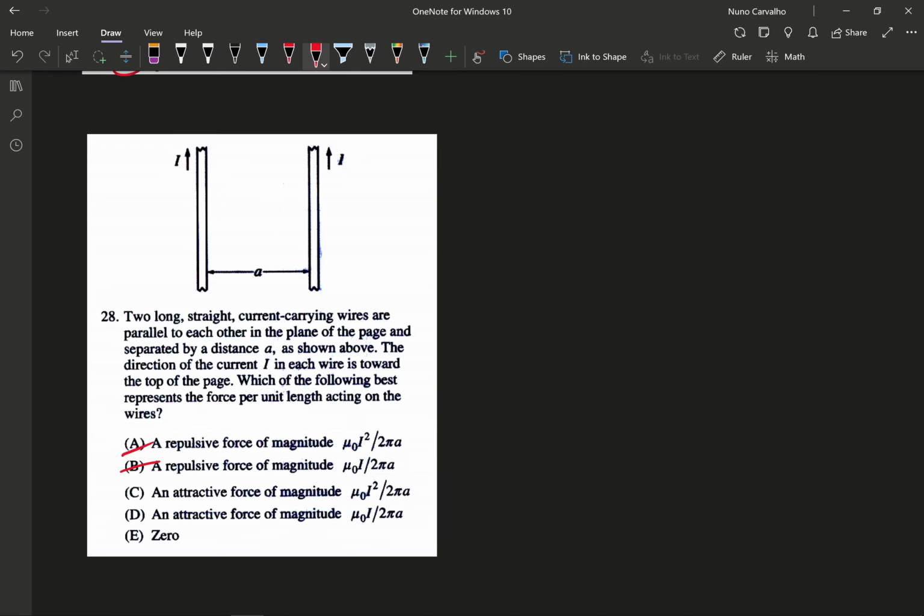Okay, but let's actually think about the magnitudes of these forces. Well, the magnetic field, let's just think about this here, creating a magnetic field right there, is going to be given by this formula right here. Well, A here because we're plugging it in for R. Normally we'd have R here. And we can derive this from Ampere's law, or I would recommend also to just memorize this for the exam.